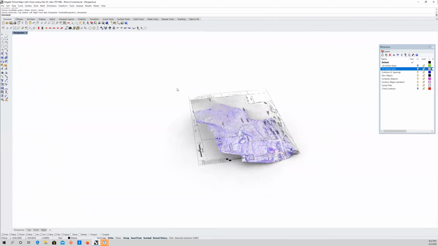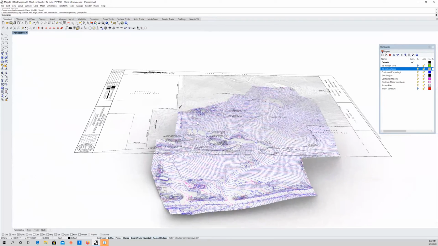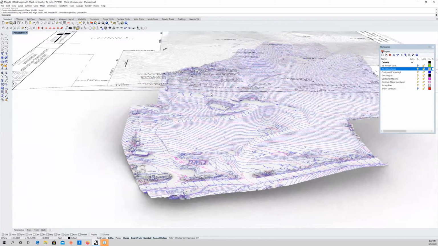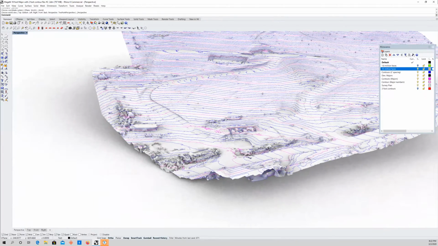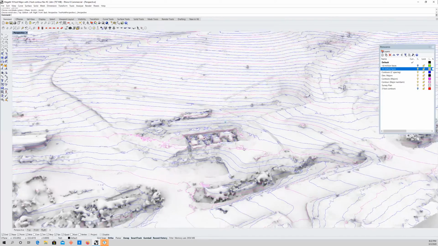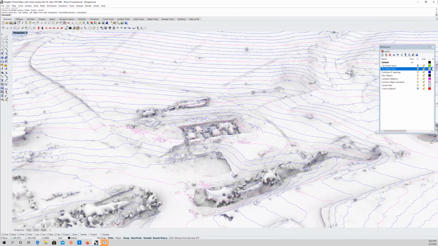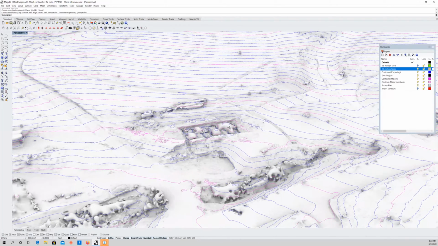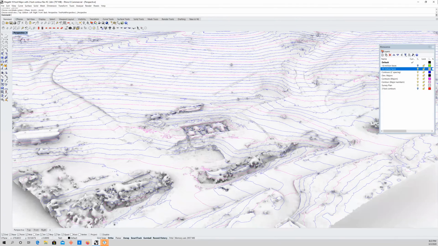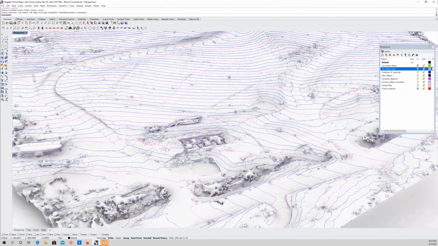So now we have the original topo map placed over the top. That's what we were looking through. But here this is the mesh, the 19 million faces, used to create this model. When we were out there doing the survey, they were getting ready to pour the foundation. I think they were forming up for the perimeter. These high spots in here, this was the existing material that was around where they were going to pour. I think these were the trees, those fallen redwoods that were lying down there.